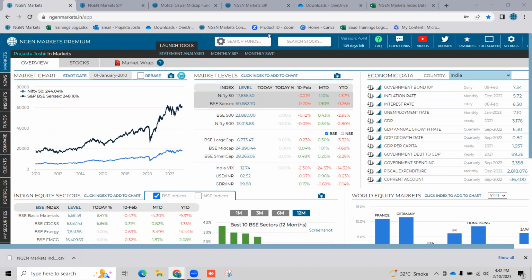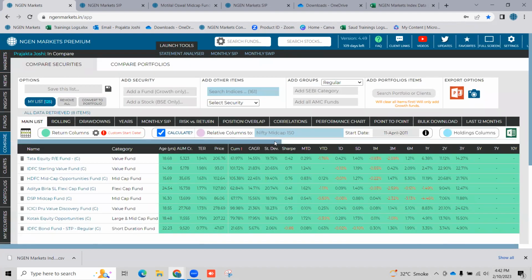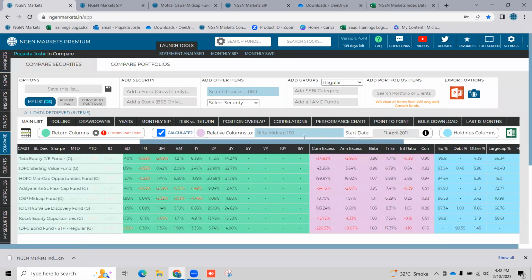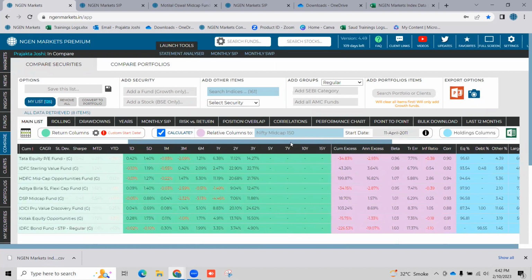There's one more question. Does the tracking error for international funds include currency movements? Example, Motilal S&P 500 vis-a-vis S&P 500 index may include INR versus dollar movements. No, great question. So currently we don't. The S&P index is in US dollars, and the Motilal fund ETF or NAV will be in INR. So currently it is not adjusted for the dollar INR rate. It is basically showing you all the calculations as is, based on the prices.